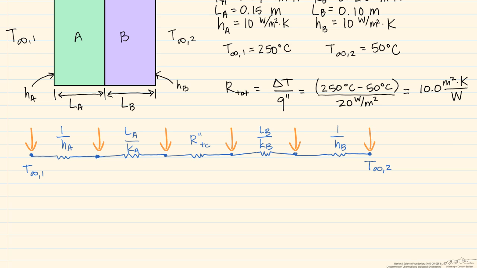Notice that every one of these nodes indicates a temperature. So as we go through this composite wall, the temperature is going to drop accordingly as you go through a resistance.